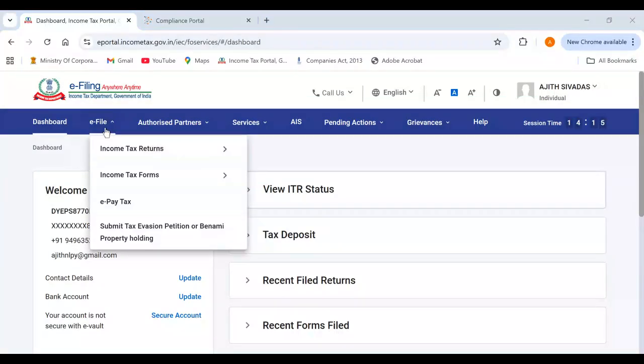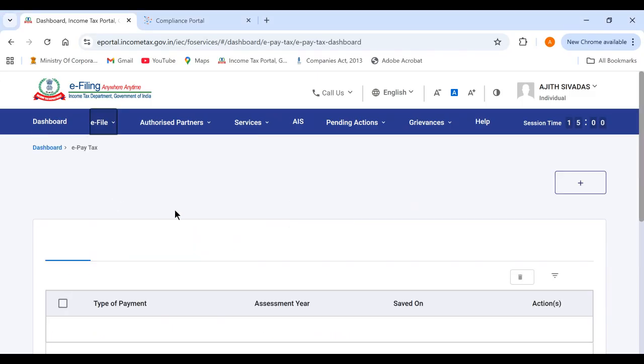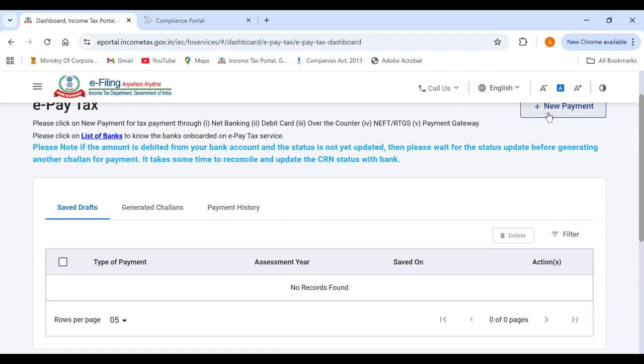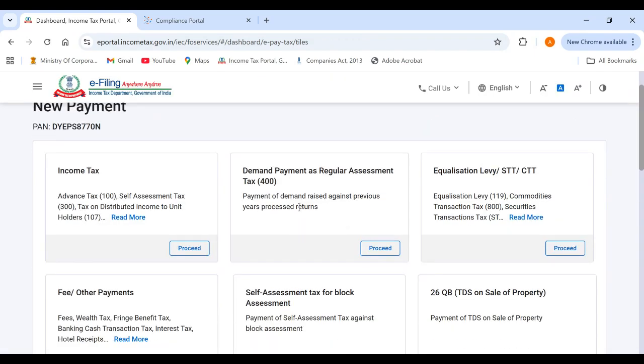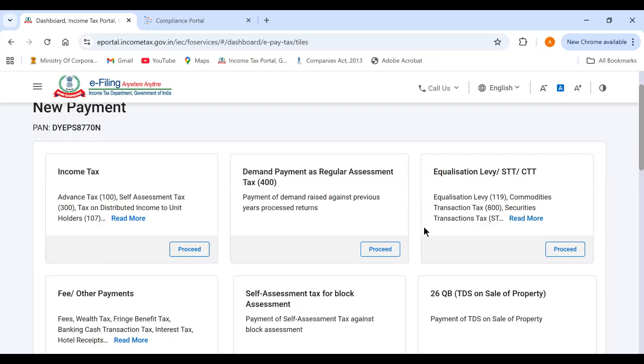Within the web portal, you can type directly ePay Tax. Select New Payment. The same window which appeared while making the e-payment of tax appears here also. So you can make the payment under this option also.